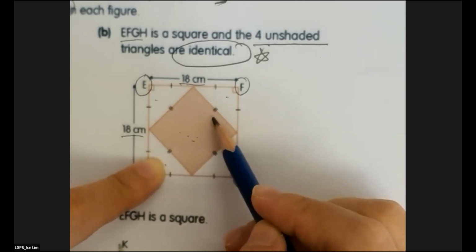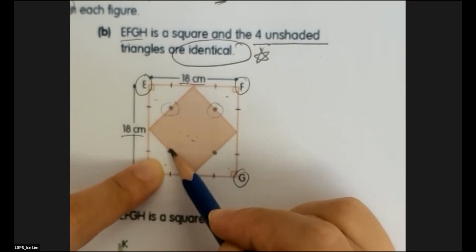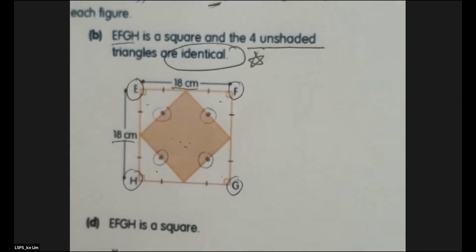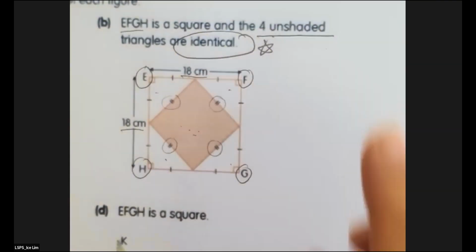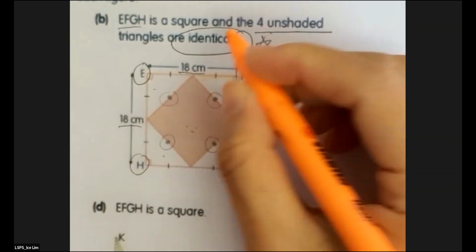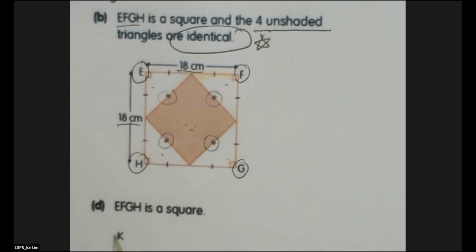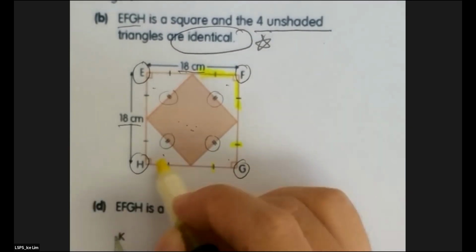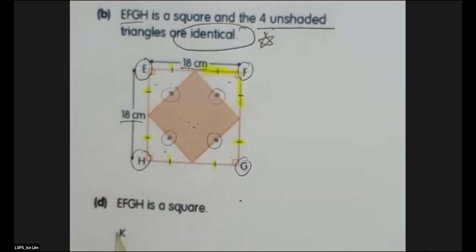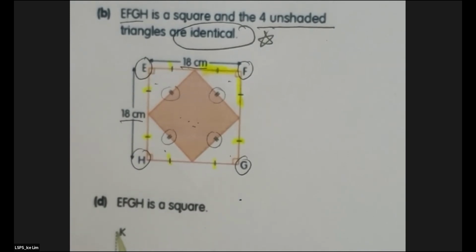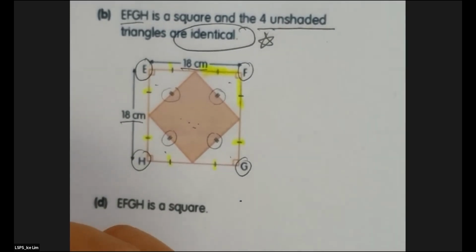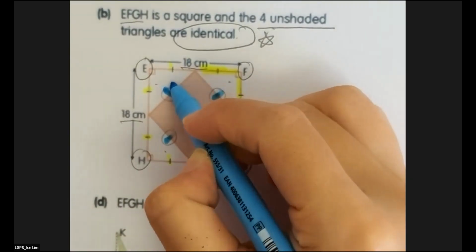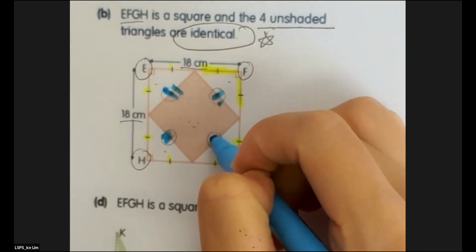Very good. There are 4 sides. And what about the 4 sides? They are equal. There's this marking here. This marking shows that the sides are equal. Whatever sides have this marking are equal. If there's a double line, it means it's different from the single line that was just marked out, but these 4 sides are equal. These 4 sides are marked out with a double line. That means it's a square.